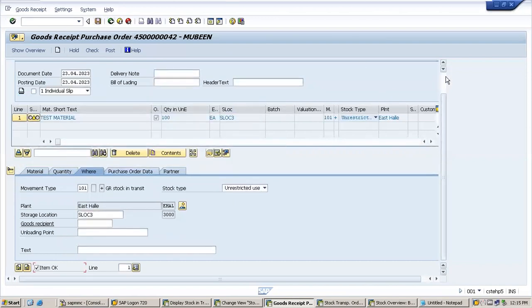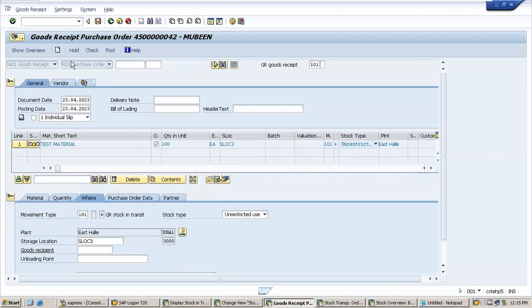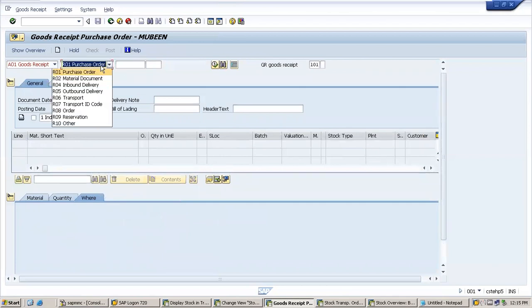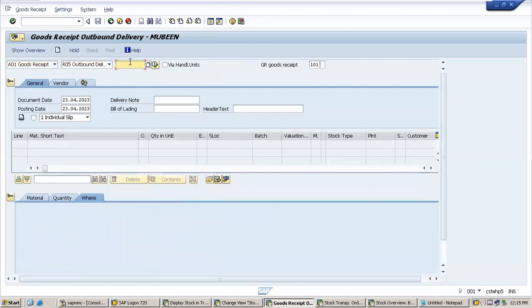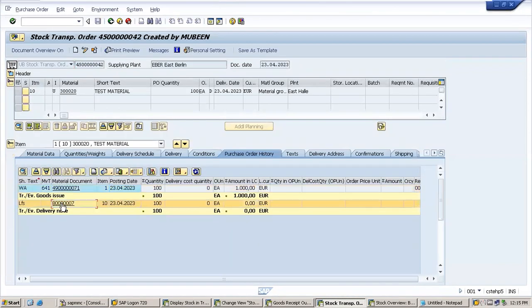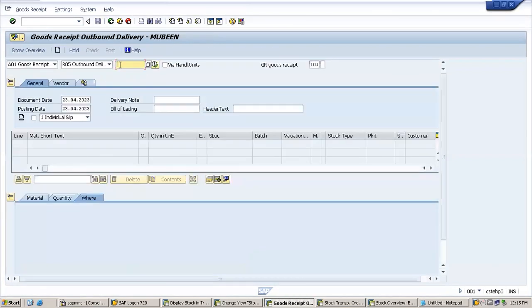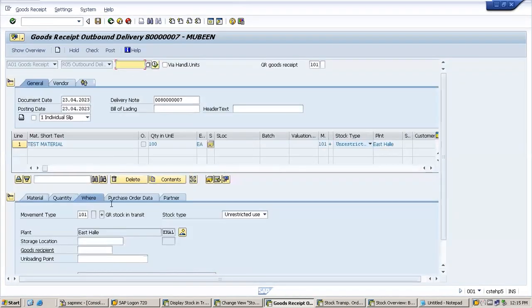You can do the goods receipt against the purchase order, or there is an option in MIGO to do the goods receipt against the replenishment delivery, that is the outbound delivery. If you have the outbound delivery, you can use it. If you have the purchase order, you can do it against the purchase order as well. Up to you. If I use outbound delivery, you will get the same information.